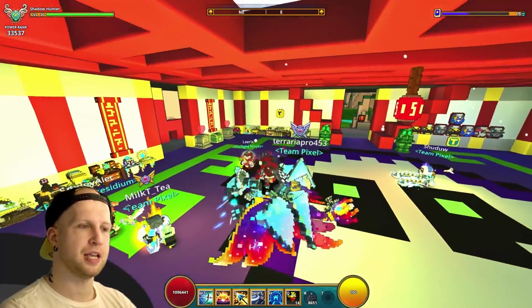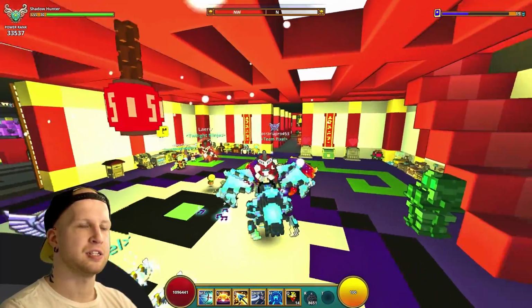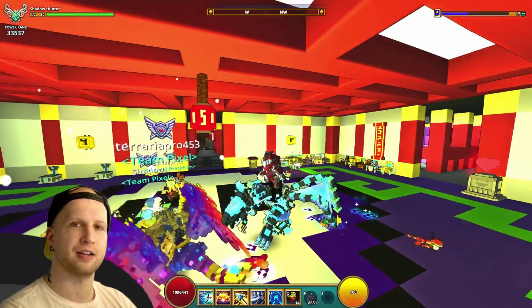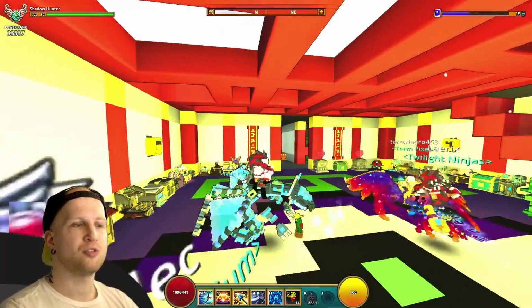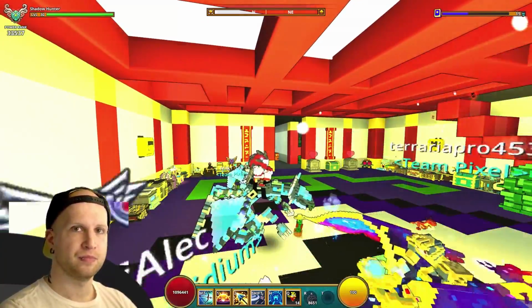Now we're going to talk about the Imperium dragons. Haha! So you can literally buy these dragons out of the cash shop. Well, I'm talking about one of them right now. This dragon's 50 bucks. Yup.